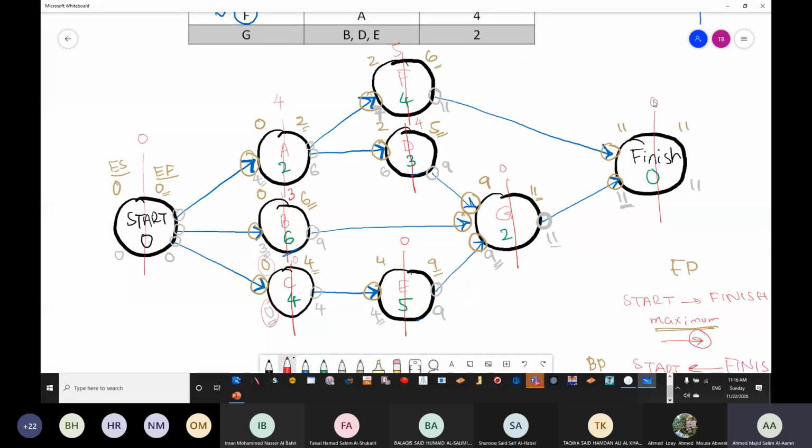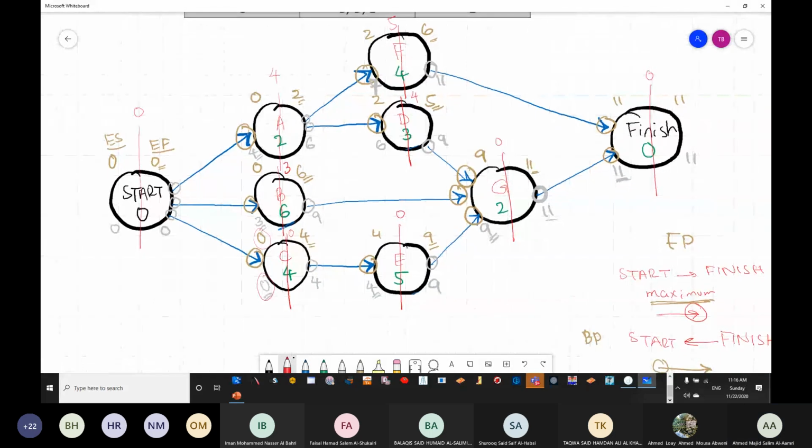Now, which tasks are critical according to you? When we talk about A, I should start A on which day? The early start for A is day number 0. Now, if I didn't do it on day 0, I can do it on day 1.